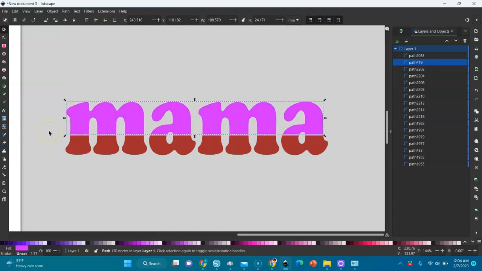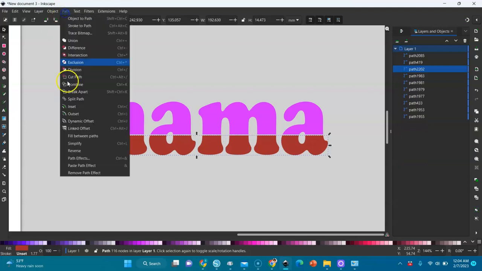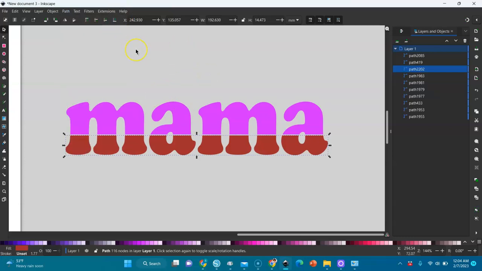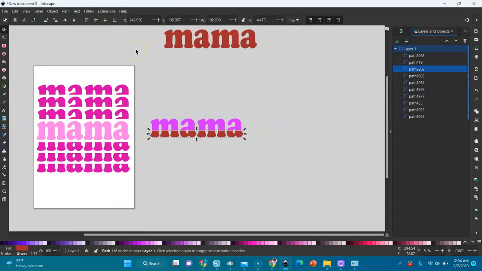But because we're going to make that design, we're going to take them apart. Select all, go back to Path, and combine them. Actually, combine is the opposite of break apart. You see that? Combine is the opposite of break apart. They live together. Okay. I'll zoom out with minus. Okay, now I have this.